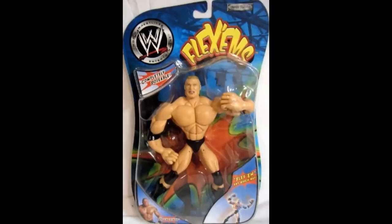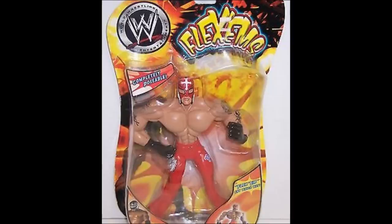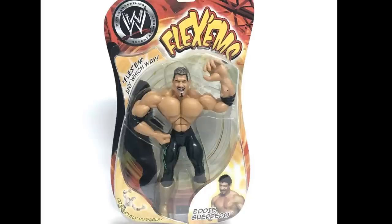Next up, we're going to talk about the WWE Flexum action figures. You see here — completely poseable, just oversized with ridiculous proportions on this Brock Lesnar, which is actually one of the more accurate ones. They also released a Rey Mysterio in the same style. Jakks Pacific did make these, and you know Jakks kind of struggled with the scaling process — they would have Deluxe Aggression Rey Mysterio figures as tall as the Great Khali. That's one of the biggest flaws in Jakks Pacific figures. But these Flexum figures — I never understood why they gave us these. I absolutely hated them as kids.